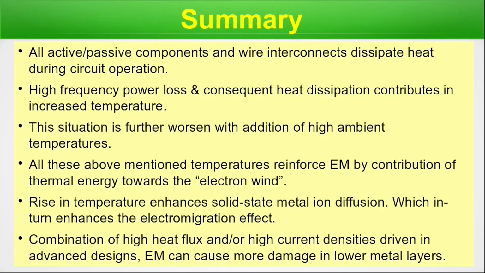With a combination of high heat flux and/or high current densities driven in the advanced designs, EM can cause more damage in lower metal layers. So folks, with this particular slide and all these points I have discussed throughout this episode, things might have cleared in your mind with respect to the physics point of view, that what is the effect of temperature on the electromigration and hence the aging of the chip. So we are done with this particular slide. Let's move on.